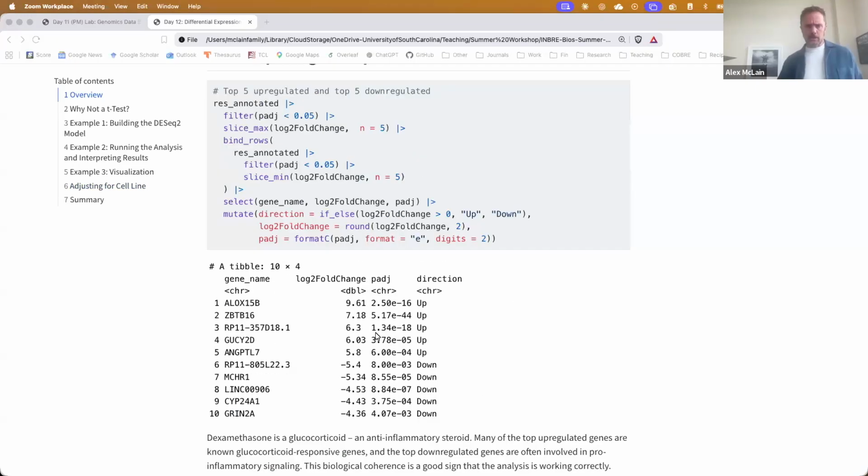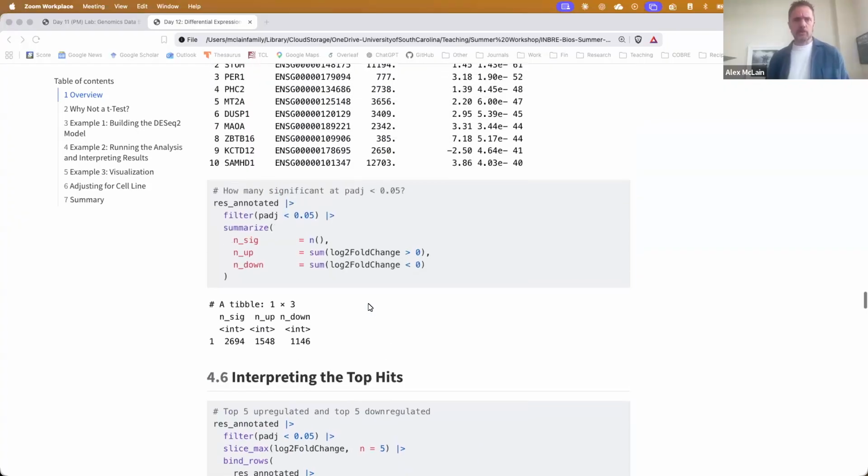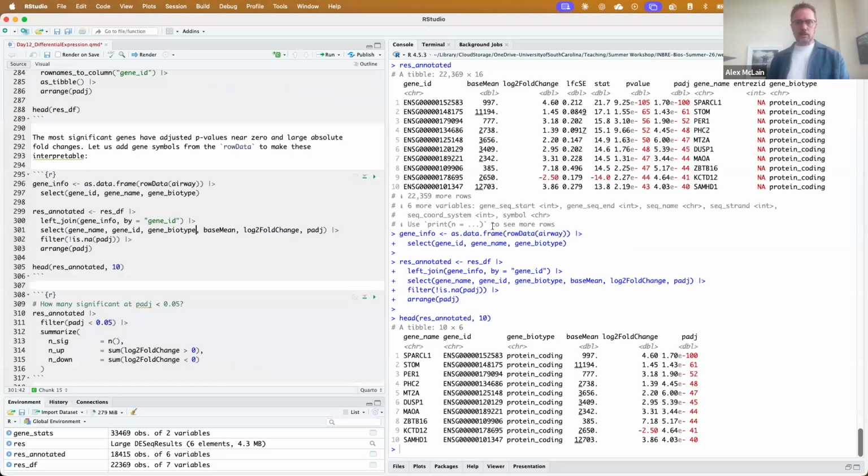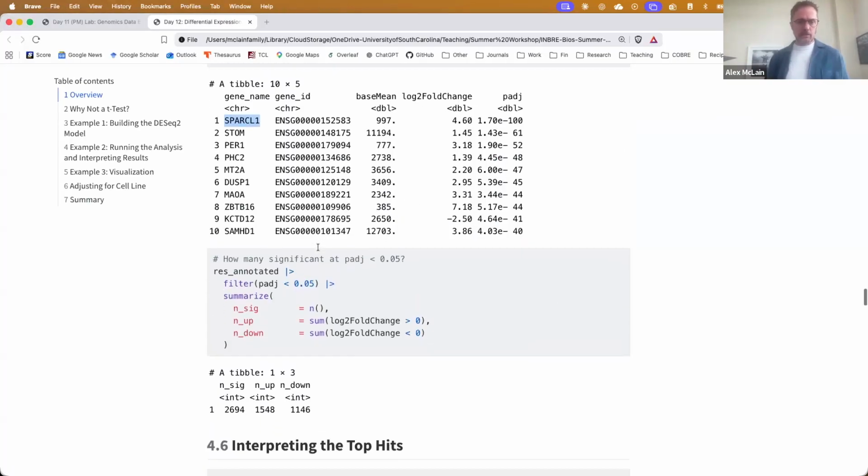Okay, well, let's continue on from where we were, and please add to the chat or unmute yourself and let me know at any time of any questions that you have so far. The last thing we looked at was just the top genes. Again, this time we just added the gene name to it. And when we looked at this in R, we also added the gene biotype if we wanted to have that information.